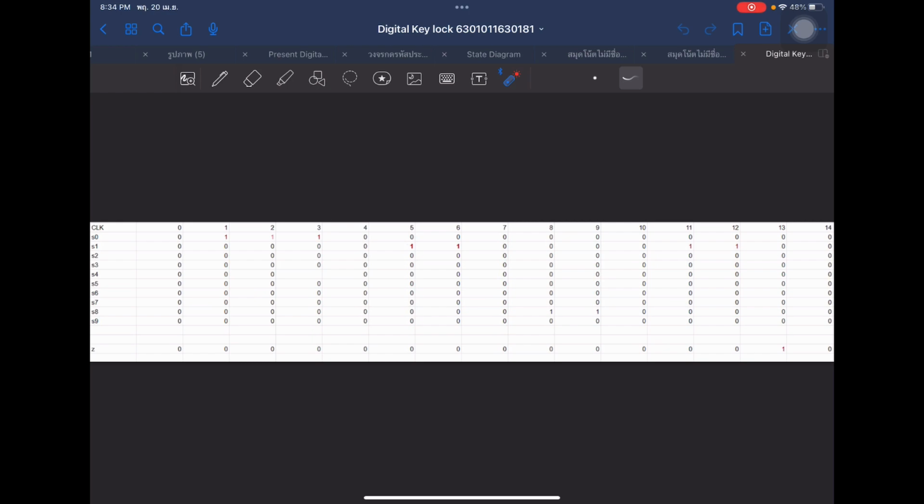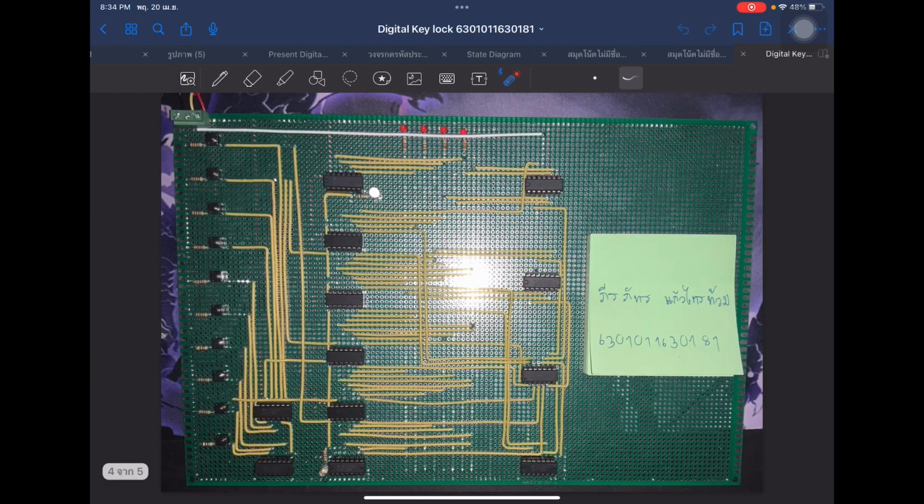Okay, next I'm gonna introduce my materials and the instructions for my system board.